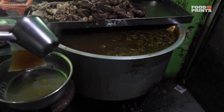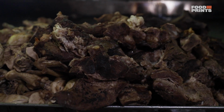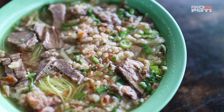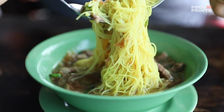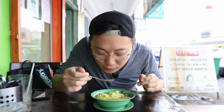And then you have a choice of either chicken or beef. I've gone ahead and put beef inside because I always think that beef with soup is a really, really good combination. So they've got other things here, like their nasi ayam and stuff, which is quite honestly what a majority of the other people are ordering. But I'm gonna follow what the pakcik says and try the soup. I haven't had mee soup in a long, long while, guys. So this should be really, really interesting. Let's try soup.